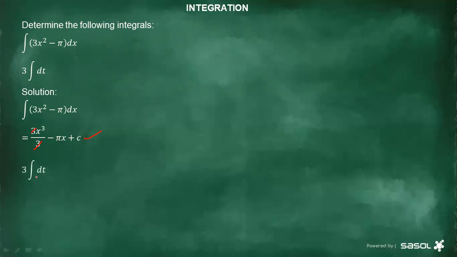Integrate with respect to t. So sometimes you'll find learners, they will write 3x because they are used to this thing of x. Every time you integrate, just look: what are you integrating with respect to? This one you can see is x, then the answer should have x there. And this one is t, so the answer is going to have t, as you can see on the screen there. So that's how you should go about it. And again, please don't forget to write this C.